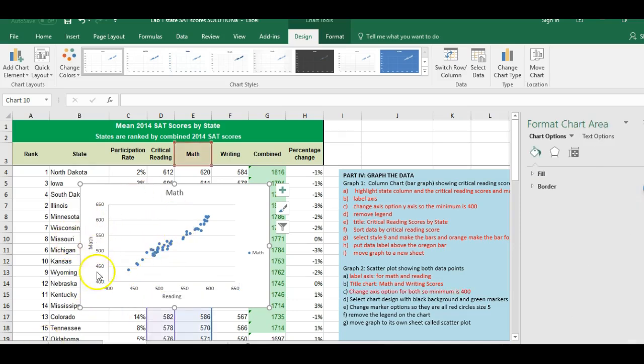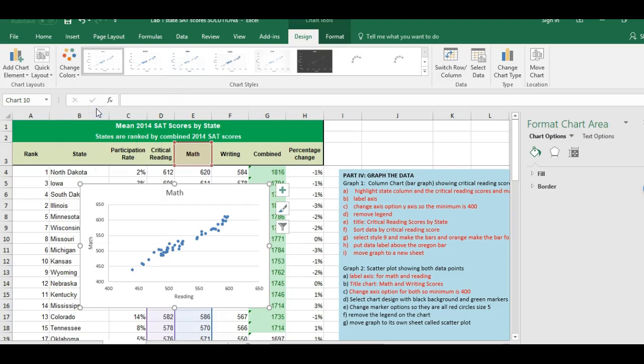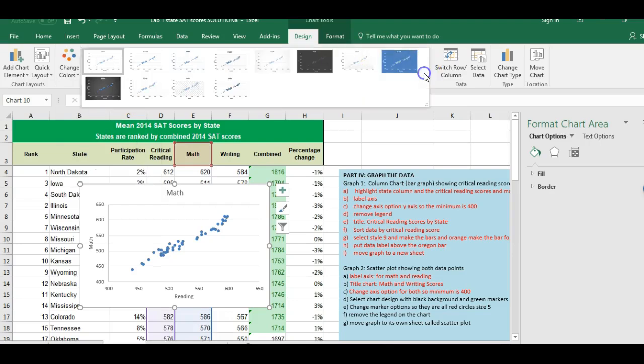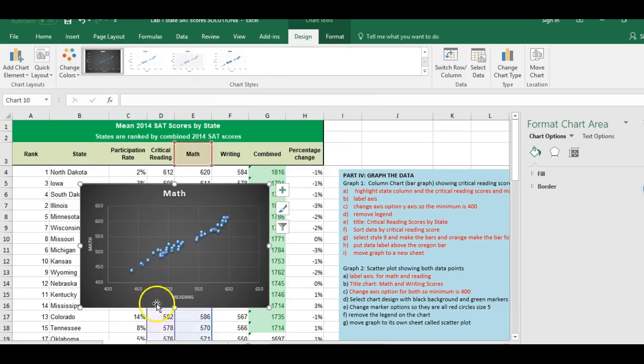Now I would like you to notice when we selected this, we have this key. When you only have one thing showing, you do not need a key. So I'm going to click on that and hit delete there. And now I want to do a design black background with green markers. So let's change our color. Our color scheme now is going to be more of a green color scheme. That doesn't look green, but what I'll do is I'll start with this. Okay, so now I got blue.